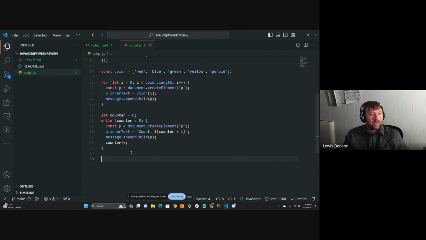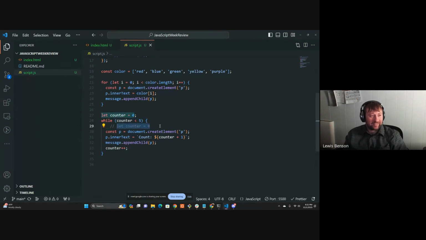All right, so the while loop is done. Notice my counter is outside of my while loop when I first declare it. If I were to put it inside of my while loop, it would create an infinite loop because every time this would iterate, it would reset my counter back to 0. If I were to place it here, that would be an infinite loop because this would run this line of code, this line of code, this line. It would send it to 1. It would go up here and check, yes, it's still less than 5.